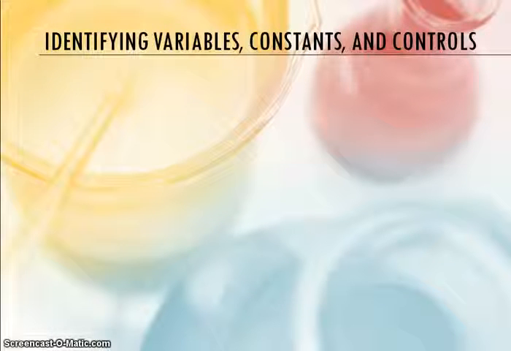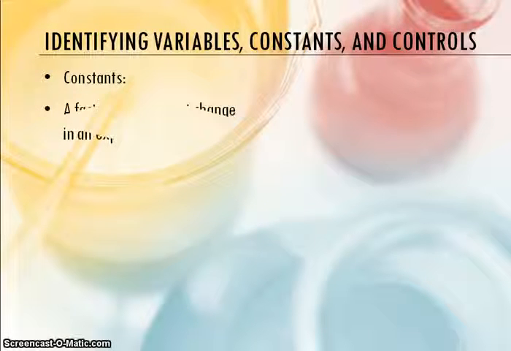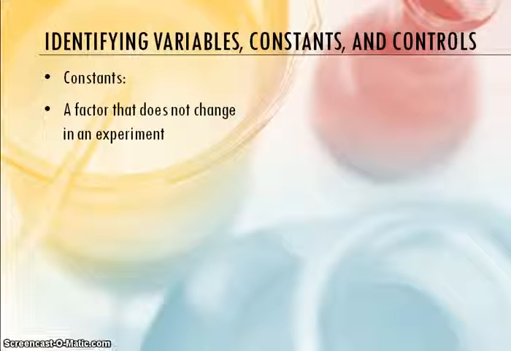Now, a couple other parts that I wanted to take a look at, one being the constants. Any experiment that we do, for it to have validity, we need to keep other parts of the experiment constant. Because if I want to draw a conclusion, make a connection from my independent to my dependent, then everything else needs to stay the same. So for that purpose, they're called constants. They do not change. Again, we'll give you an example in just a sec so you can have a better understanding of what I mean.